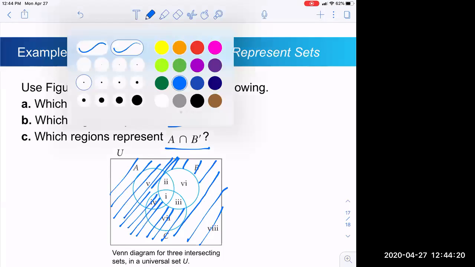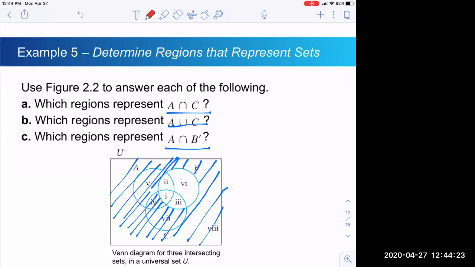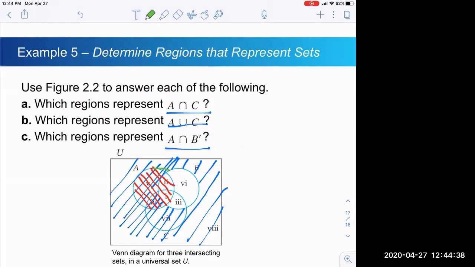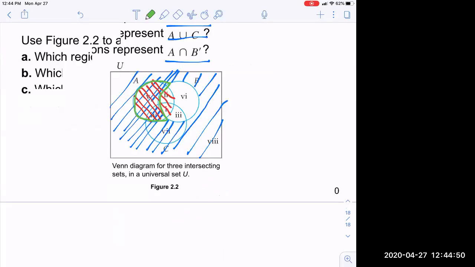Now, let's intersect that with A. Let's take everything that's in A and I'm looking for the stuff that's in both the red and the blue. That's the double cross hatched. So if I did this with green, that's all double. Boom. Looks like a Pac-Man. So that's basically this section. We're almost there.